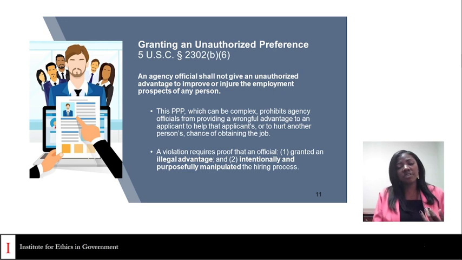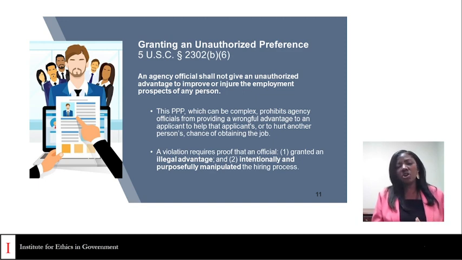I know Christina is an attorney, so I write now that you have to have a JD. I also know that she's proficient in Spanish, so I add a Spanish language requirement. And also I know she has experience doing a lot of legal research and writing memos, so I include that in there as well. But I'm including all of that information to target Christina. So I'm intentionally and purposefully manipulating the hiring process to target Christina. Also, I'm providing her an advantage that she is not entitled to by law, rule, or regulation. I'm doing this because she's my friend and I want to hire her for the position.